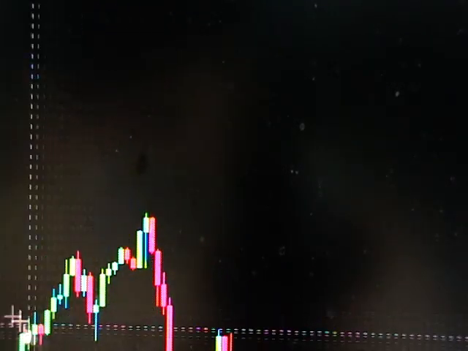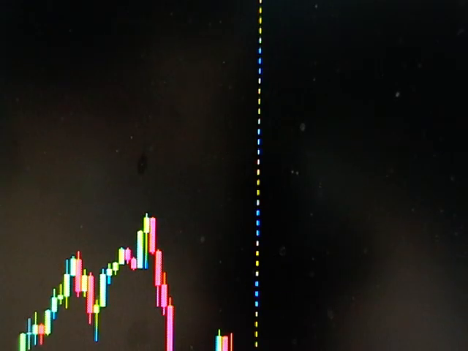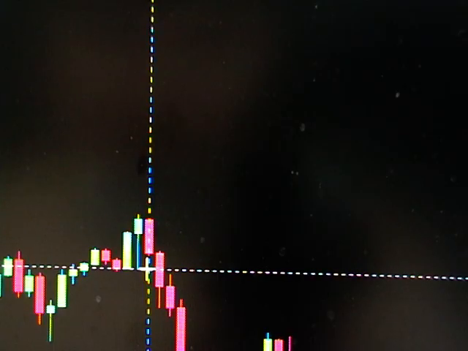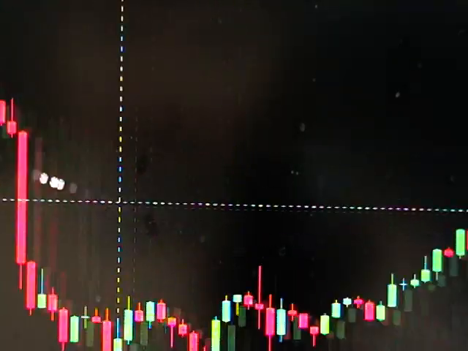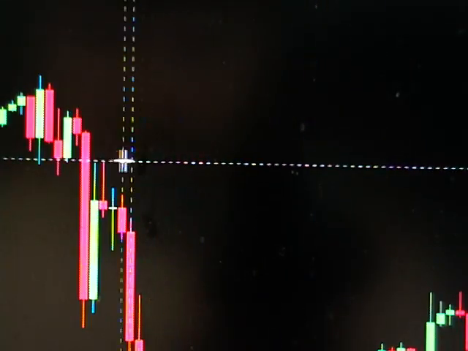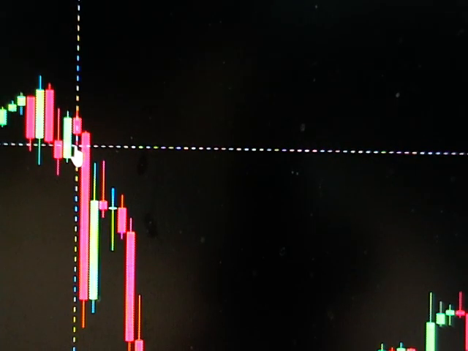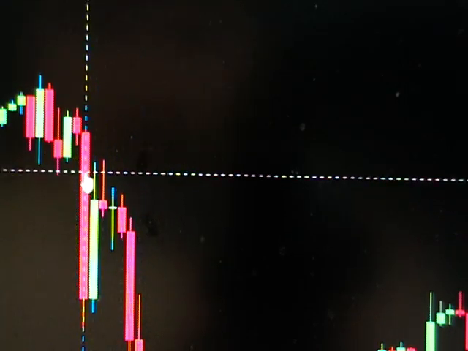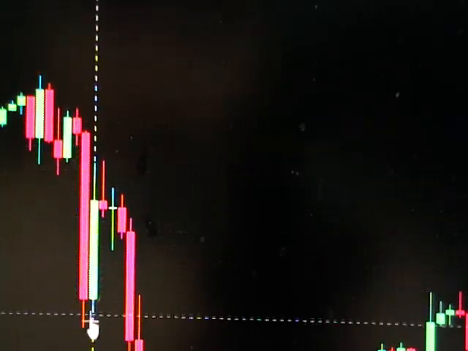So for it to be a break structure to the downside into a downtrend, it has to close below the most recent low. So this one, and then it closed, and then we had a market structure shift. Small one, but we had one. Let's look at like right here, for example. It's closed above the most recent high. Right? No. It's above the most recent low. So this was the most recent low. It closed way above, and it changed this market structure. So you can see it went psh.